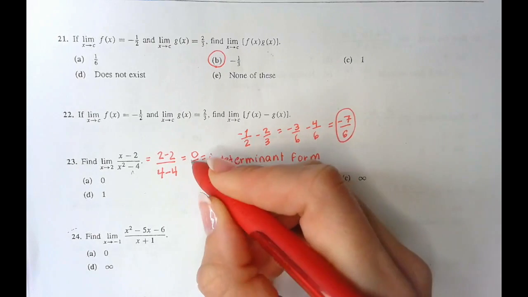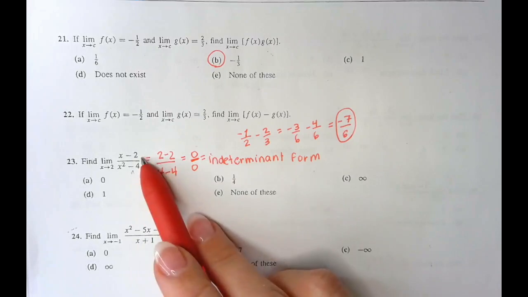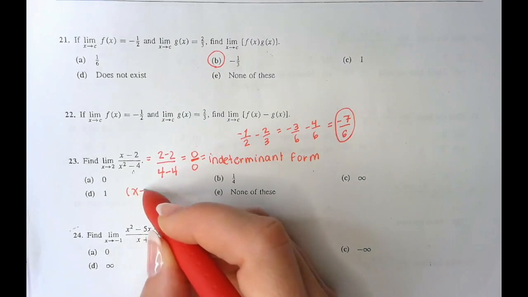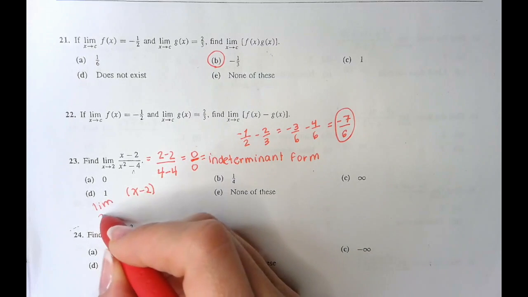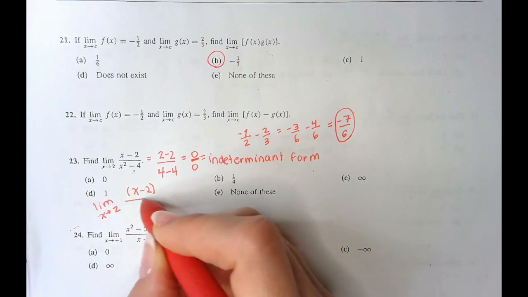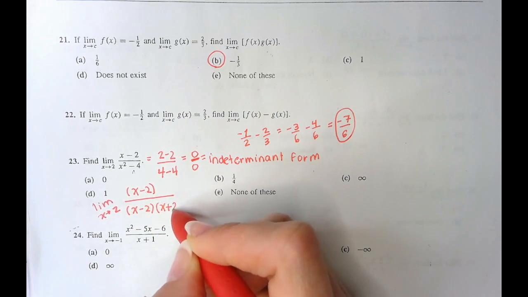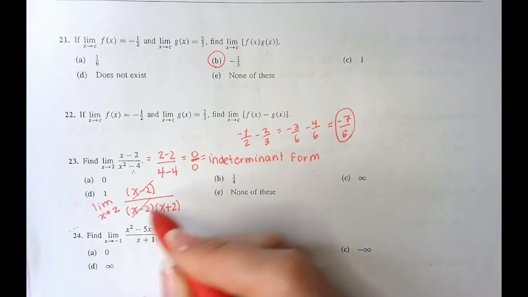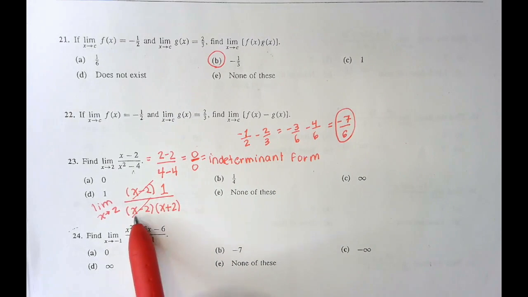Indeterminate form looks like our little cartoony division sign. It tells me nothing. It tells me I could probably divide out a common factor, and guess what? I can. Pretty quick and easy. Again, we should still have the limit as x approaches 2 out front, x minus 2 over x minus 2 times x plus 2, and these reduce. I'm left with 1 over x plus 2, so I divided out the issue. That's what caused the 0 on the bottom.